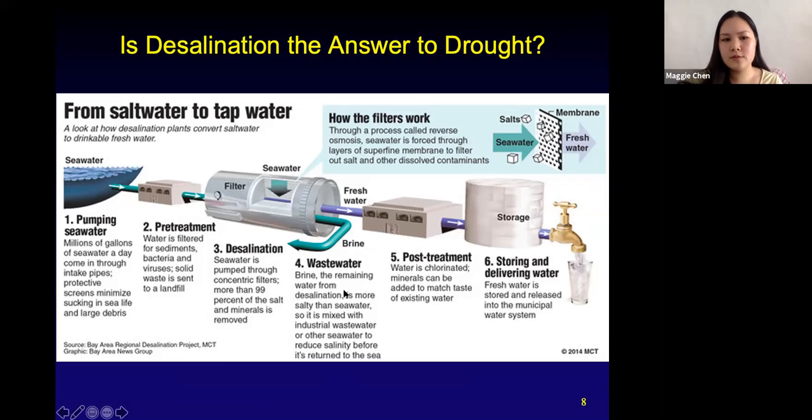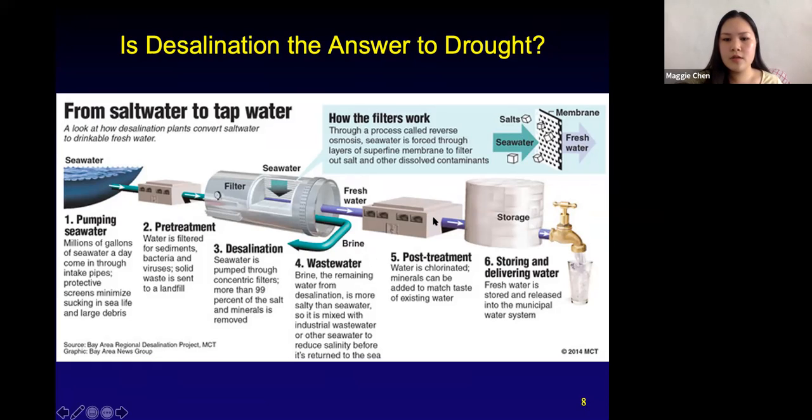We still have our brine, super saline, hypersaline. We can't put brine exactly as is, in its super salty state, back into ocean water, because it would affect the ecosystem and the organisms that aren't used to how salty that is. But along with brine, we have fresh water, which will then go through post-treatment.